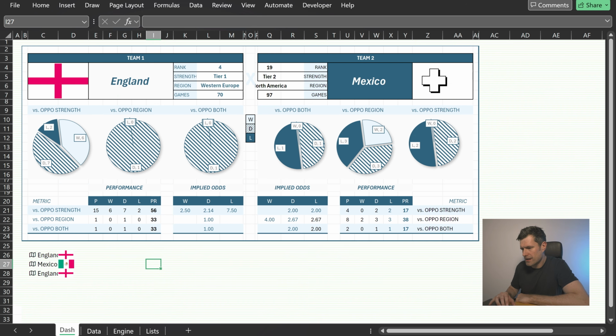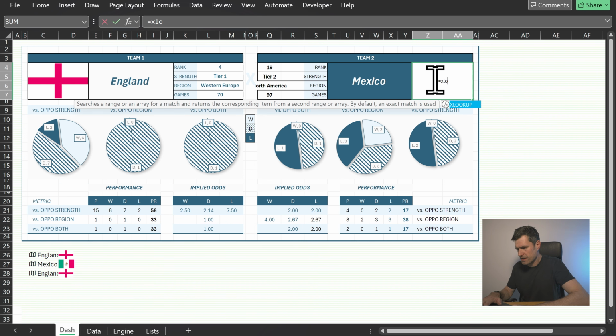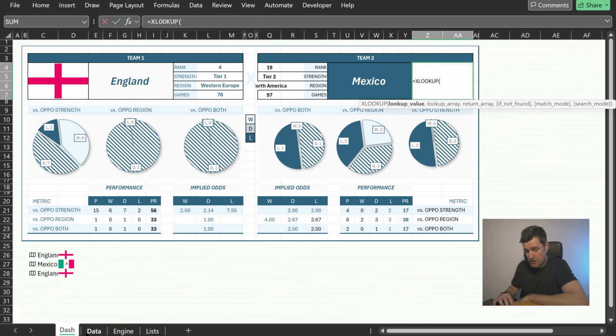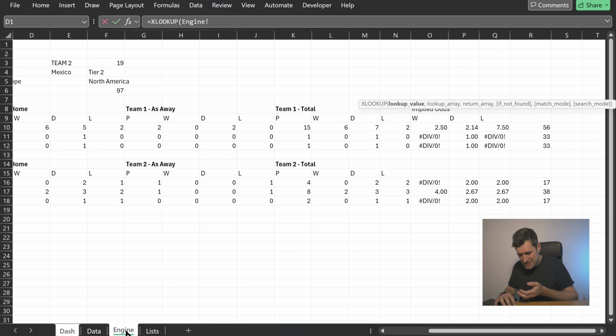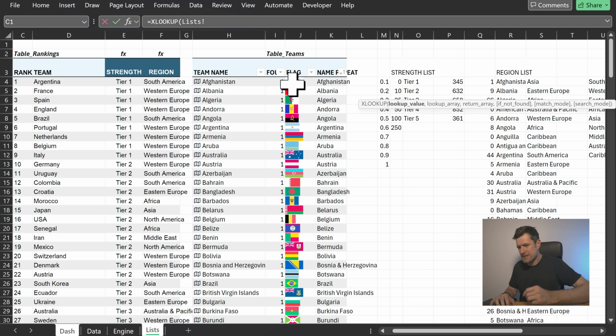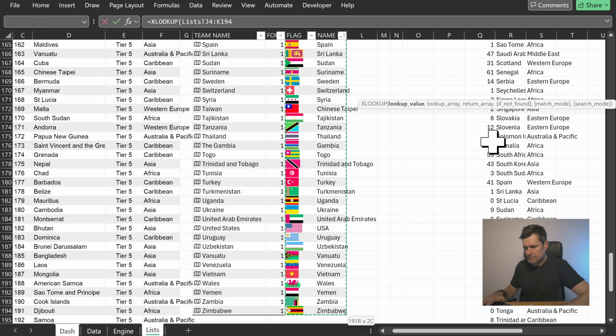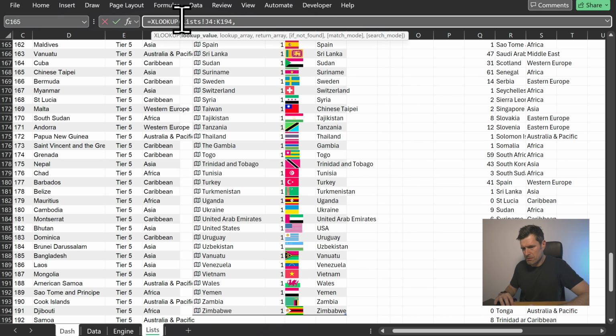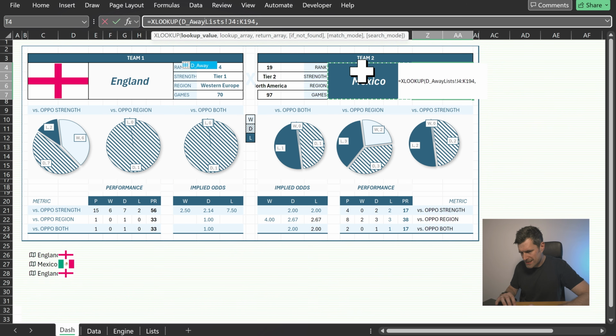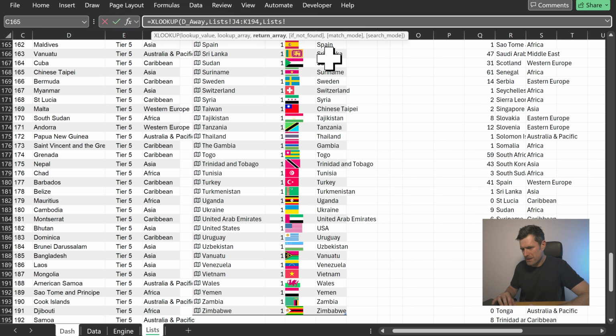So let's go ahead and rebuild this. So XLOOKUP, I'm using XLOOKUP because my lookup value is to the right of the data that I want to return here. So Control-Shift down, and then comma. Sorry, the lookup value is what we need first, of course. So let's go back to the dashboard. Lookup value is here. You can see we're using a named range there. That's going to help us with this kind of complicated dashboard building. Although it's not as complicated as I'm making it look here.